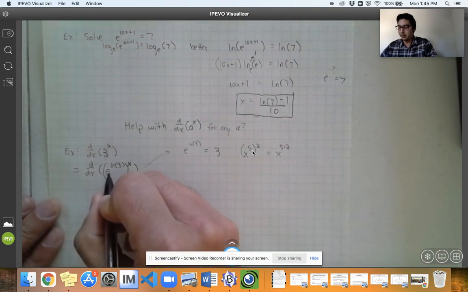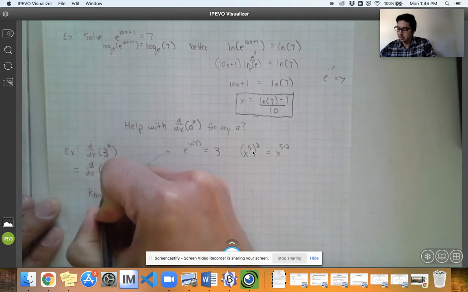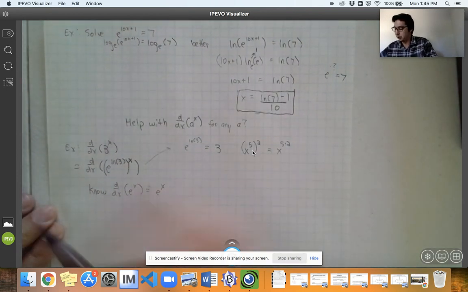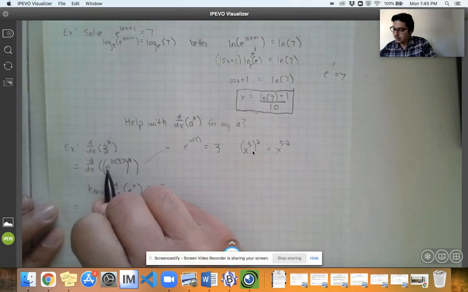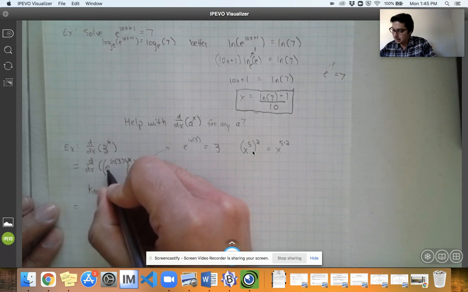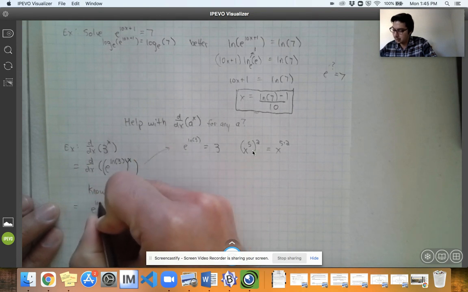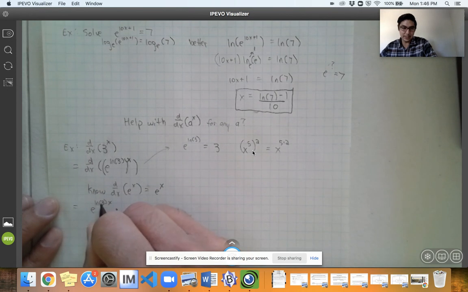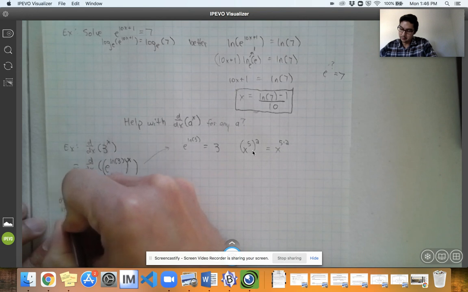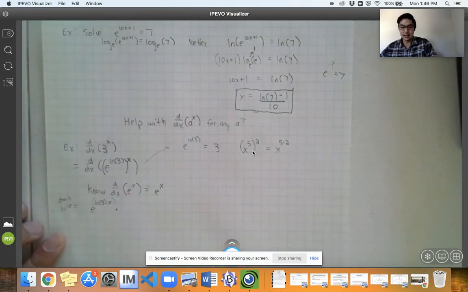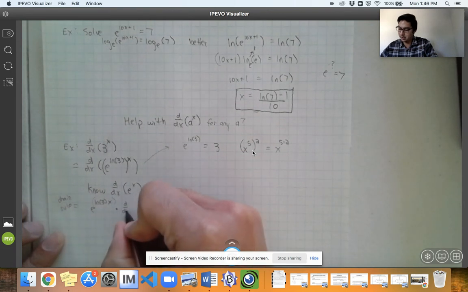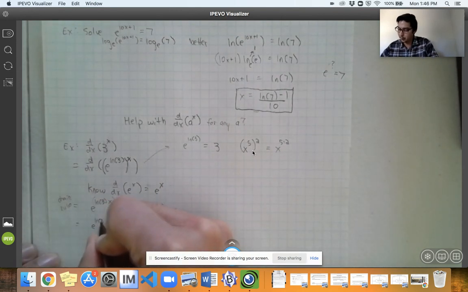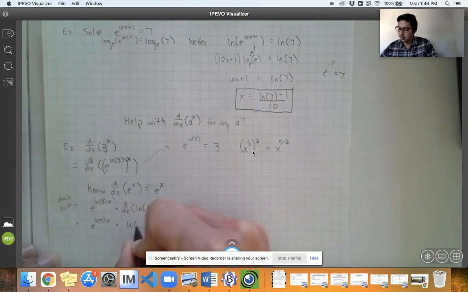Well, we know that the derivative of e to the x, d dx of e to the x, is just e to the x. Now we're going to use that with the chain rule to be able to do this. So if we get back to this problem, the derivative of e to the natural log of 3 times x means that's the derivative of e to the x, so it's e to the natural log of 3 of x times, leaving the inside alone, so this is using the chain rule, times the derivative of the inside. Well, what's the derivative of natural log 3? So times d dx of ln 3 of x, if I write this all out. Well, by chain rule, then we have e to the natural log of 3x times natural log of 3.